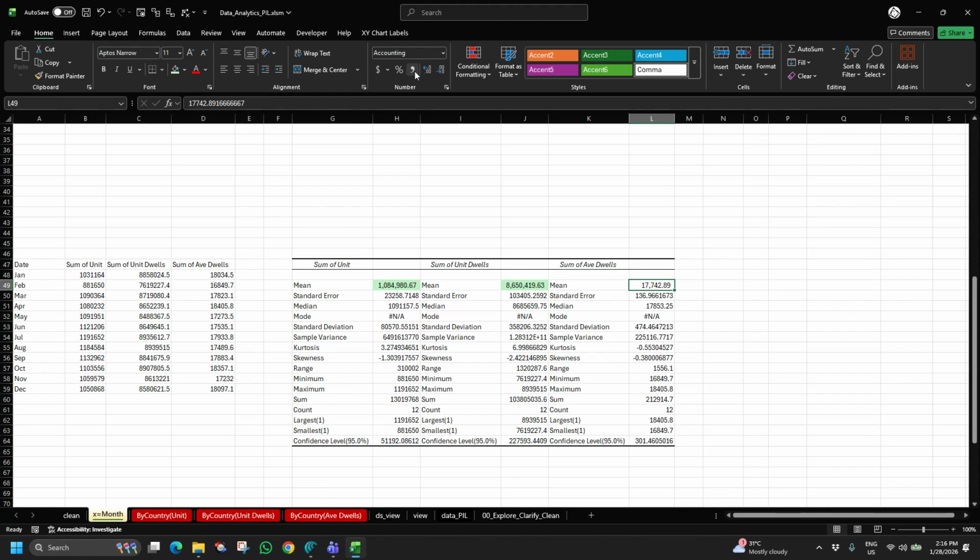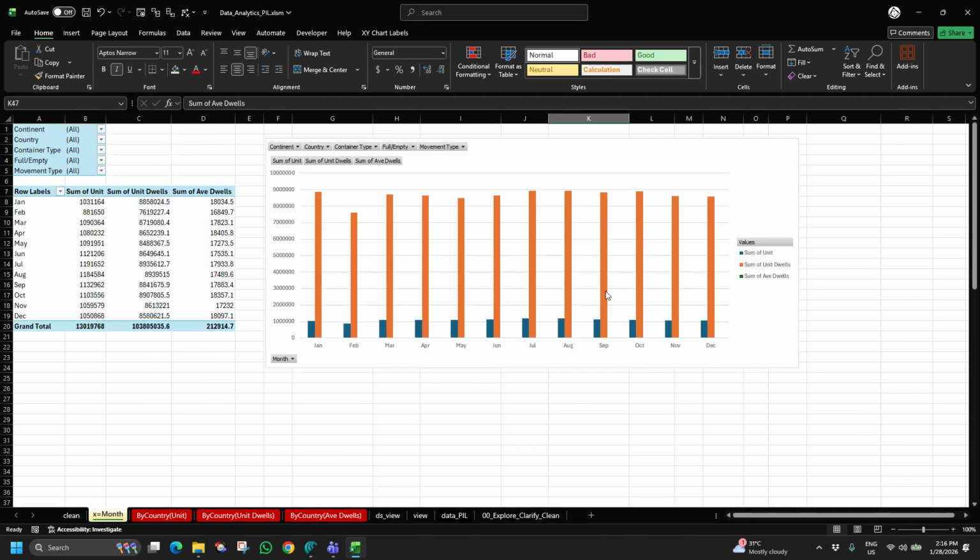And for average dwells, it's much smaller. So not able to see average dwells. It's gonna be dwarfed like here, yeah. So we can't see average dwells in this. The other one is 8 times. So unit is one piece.